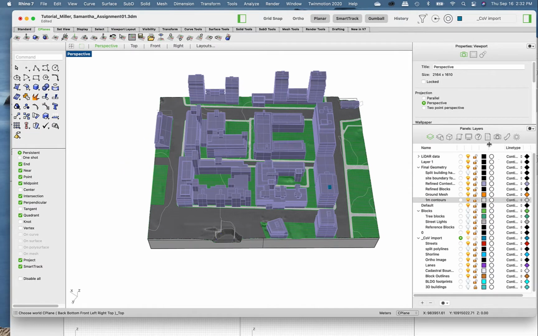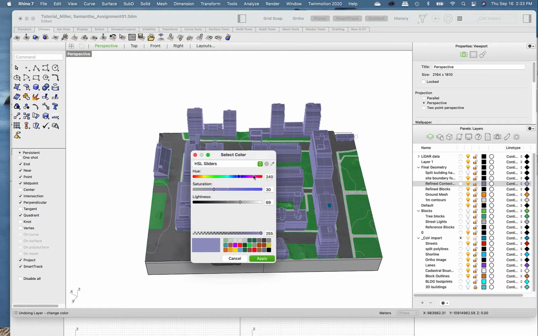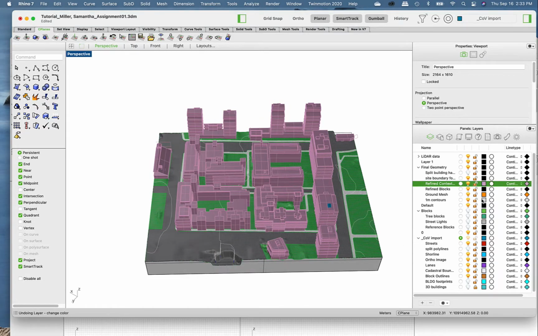Okay, and just a few things about the layers. So this works pretty much the same as the Windows version, except that instead of check marks for which layer is currently active, you have these little circles. You have your visible or non-visible layer on and off. You can lock layers, you can change the color as they appear. So if I wanted to make these buildings something other than purple, I could change the color to pink, for example. And then you can also move these around depending on what you use most.